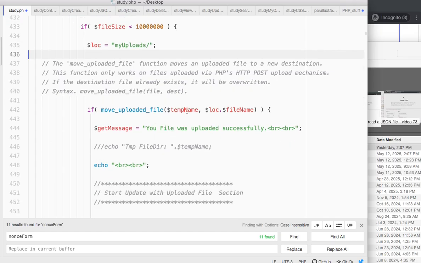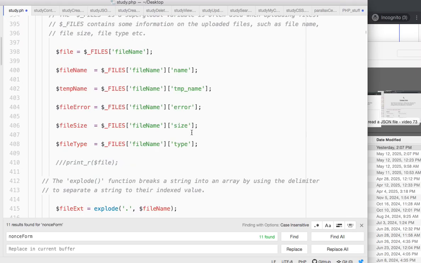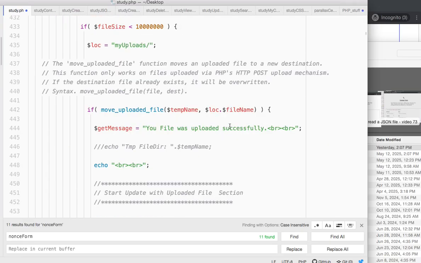So that's how that works. You're going to say this is the temporary folder, right? And this would be the actual subfolder, and this is the name of the file that you're uploading. And if it works out fine, then it uploads it. If you did that test and kept a separate window open on that directory, you would see how it pops in there real quick. It goes into a temporary directory when you upload them. That's why you have temp right here. And it goes, oh, we're going to upload it from here to there.